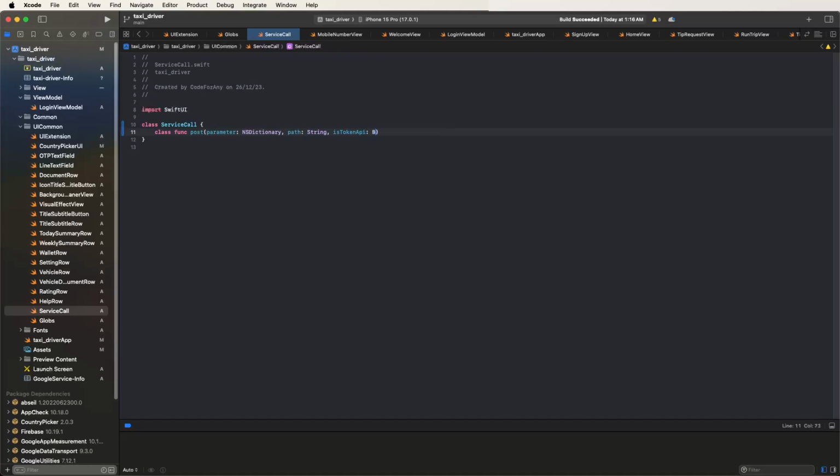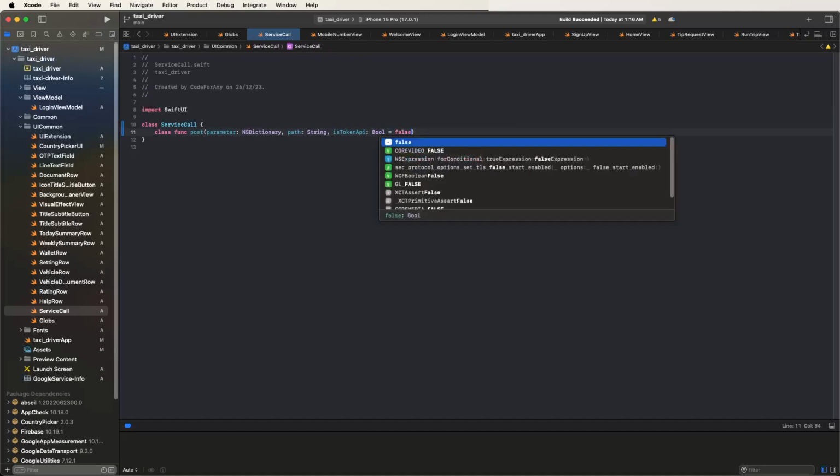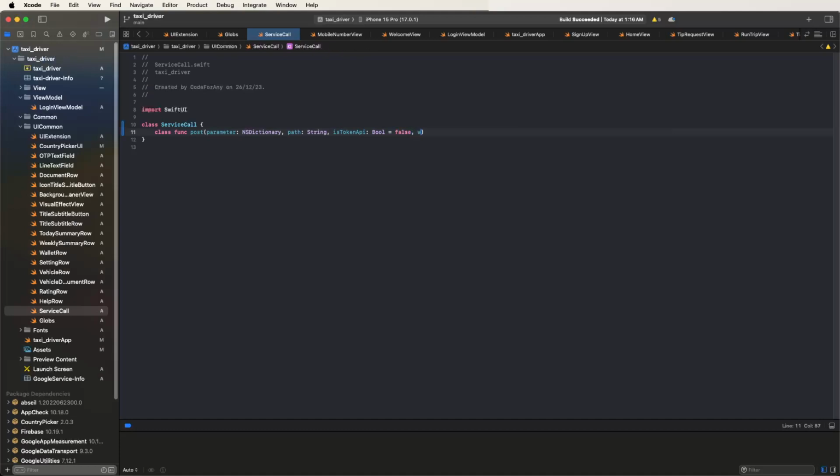First we need to set the success blocks.